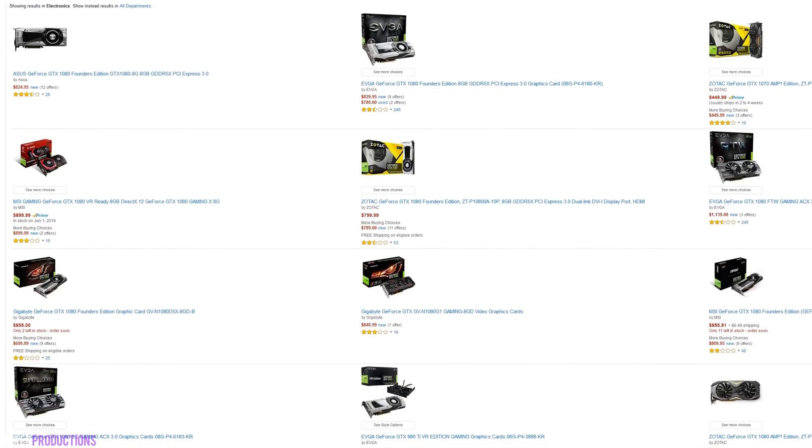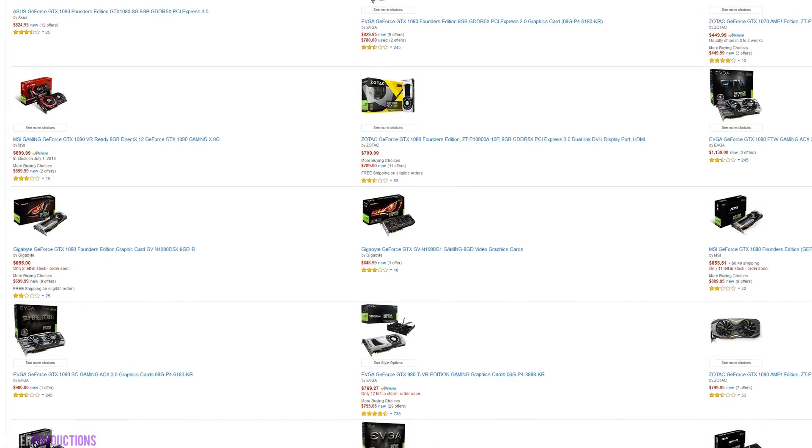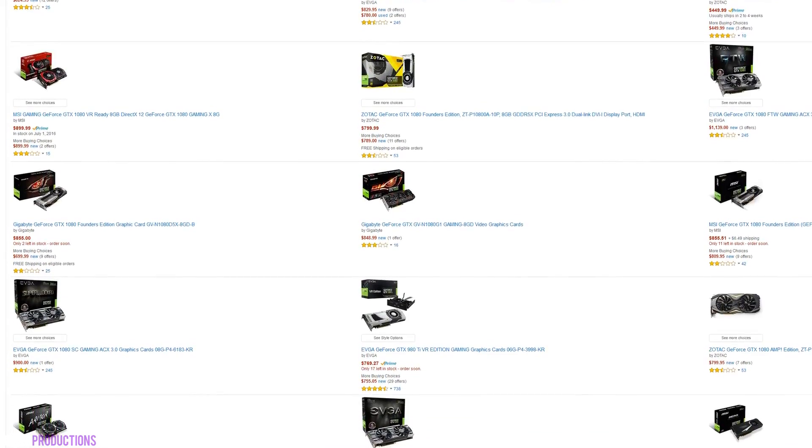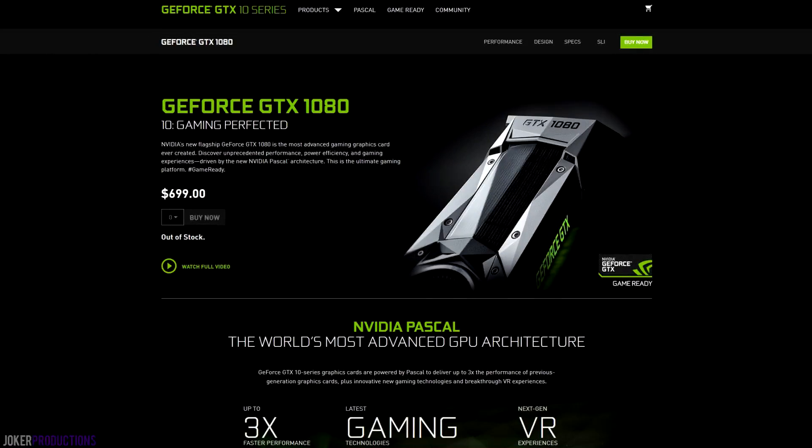As a result of this paper launch, we have seen prices go up much higher than what you would have expected to normally see at retail. And with these cards already shipping at a higher price because of the Founders Edition — or the NVIDIA tax on the Suckers Edition that NVIDIA has put out there for its consumers — you can see why a lot of people may be just a little bit upset with NVIDIA for this. We've seen the 1080s shipping where you could buy them on Amazon from third-party sellers for well above the MSRP of $599, and even higher than what the Founders Edition cards are supposed to be selling for at $699.